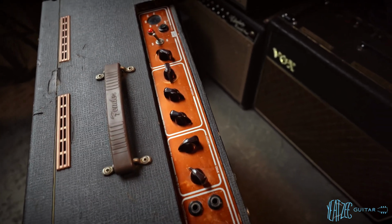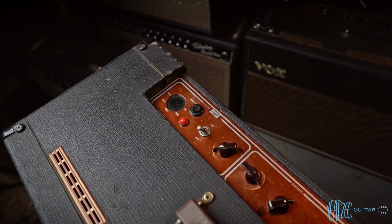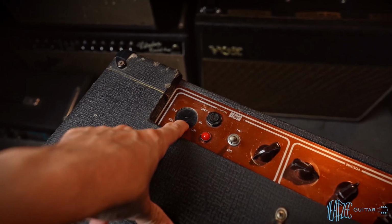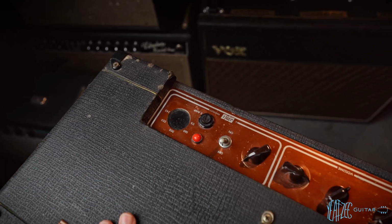Beautiful. I love how these age differently. You'll see that on the other one, this is a bit more orange. So some other things to note here. Obviously, this selector switch for the different voltages has been removed. It's just got kind of a plate there.